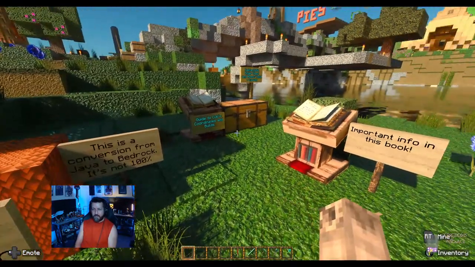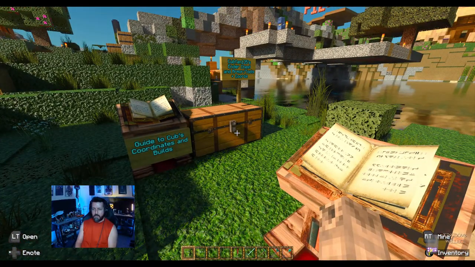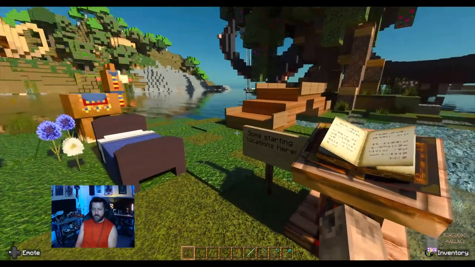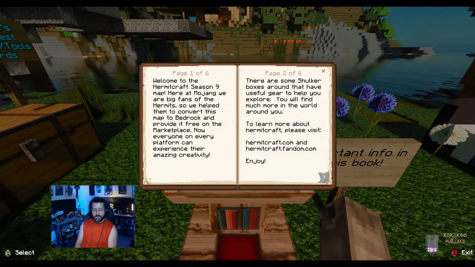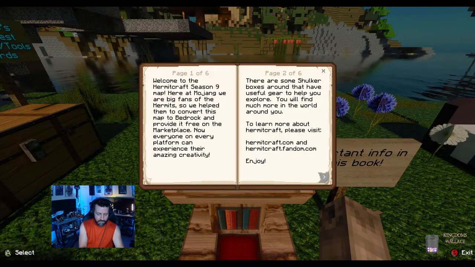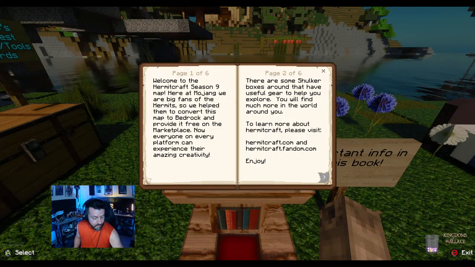But let's see here. So there's a guide to Cubs coordinates and builds. Ender chest, armor tools and coords. Important info here, and then some starting locations here. Okay, so let's see here. Welcome to Hermitcraft Season 9. I'll continue reading shortly. Let me put my phone on the proper channel here so I can make sure that I am seeing what is going on there as well.